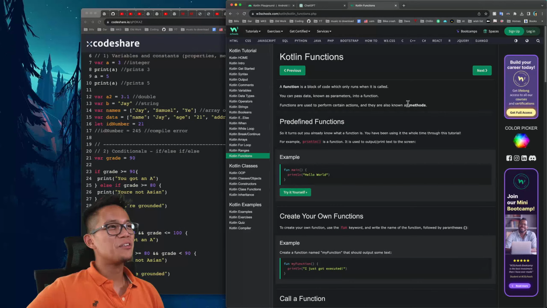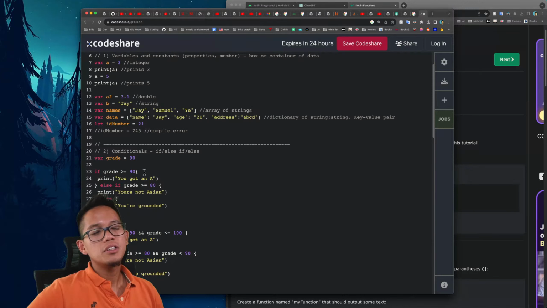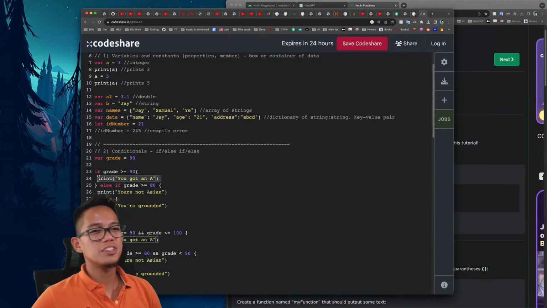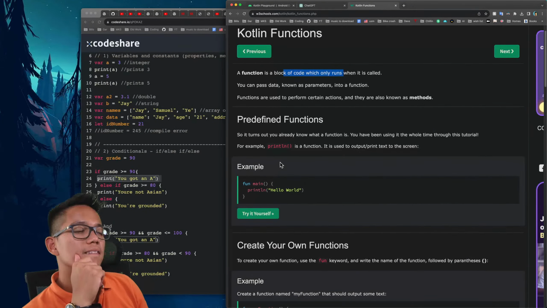Okay. All right. Well, just look at this, bro. A function is basically a block of code which you run when it's called. So you know how earlier, this is a block of code. Actually, this print thing right here is actually a function. A function is a block of code which only runs when it's called.